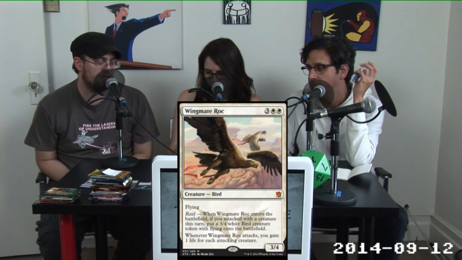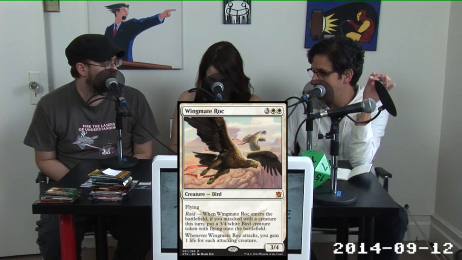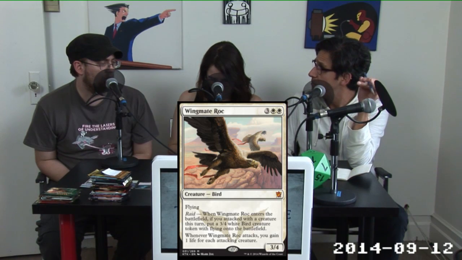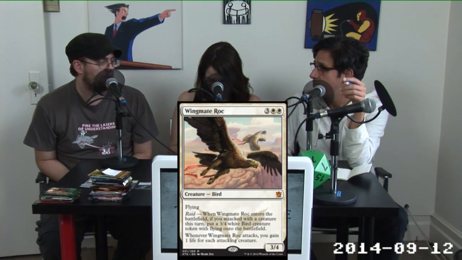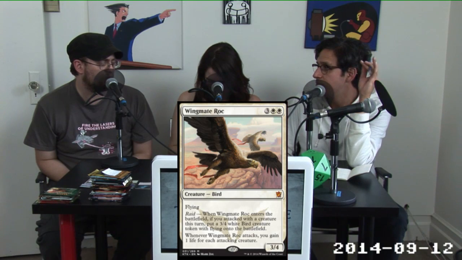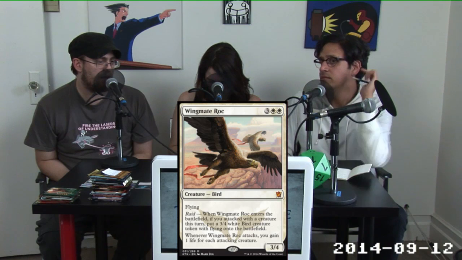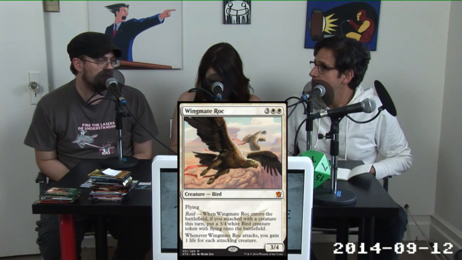This is in the same vein as something like Broodmate Dragon from Alara, where you cast a guy that isn't especially exciting, but it comes with a friend, which makes it exciting. Broodmate Dragon was like 6 for 2 4/4s or something stupid like that. And this is 5 for a 3/4 that makes another 3/4 if you've raided this turn. And then when you attack with it, you gain a life for each attacking creature.